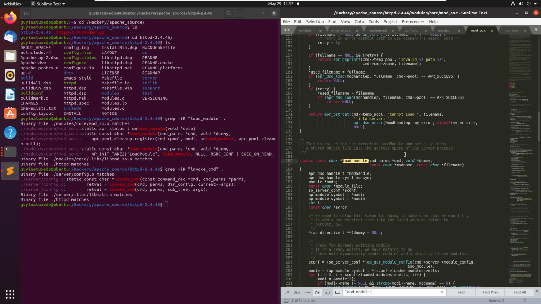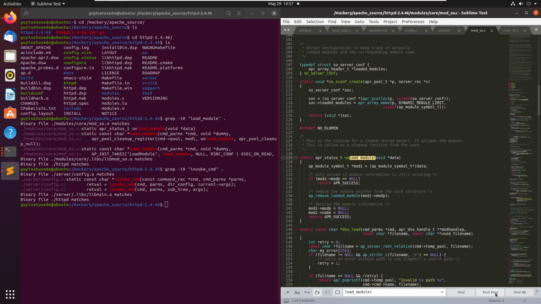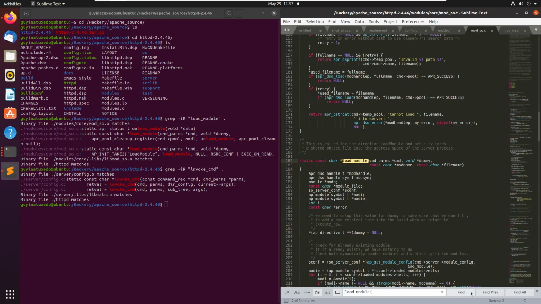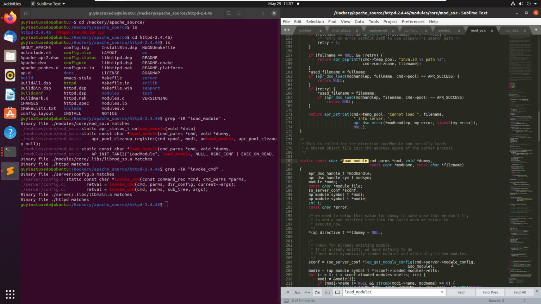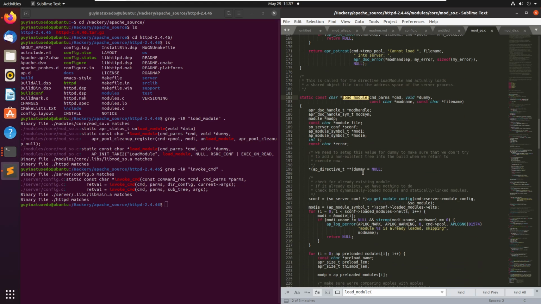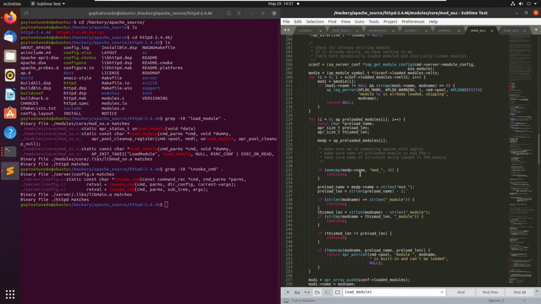Load. So it's here. Static const. This looks to be some sort of error message, so I'm pretty sure that's on it. So this is our load module function. Cool. So we have this.